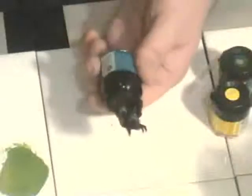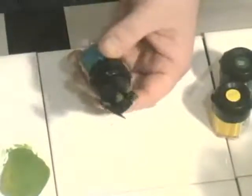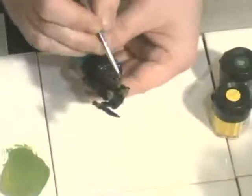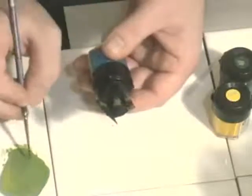Okay, so we've got the initial coats on, and look, you can see they're looking a bit patchy, the raised areas especially. So all we do is we repeat the process.